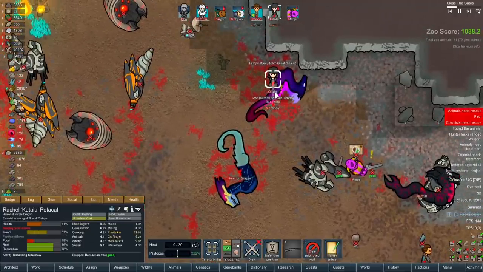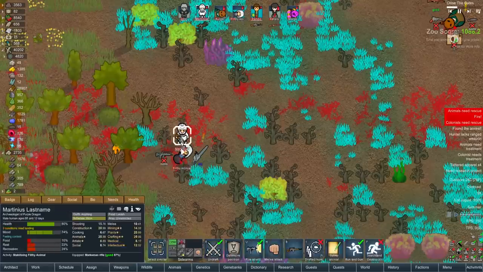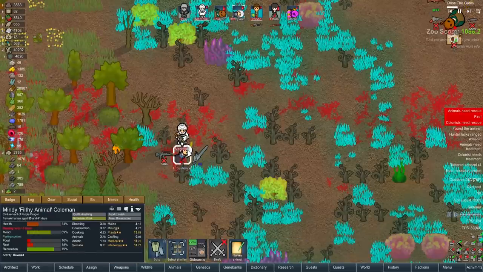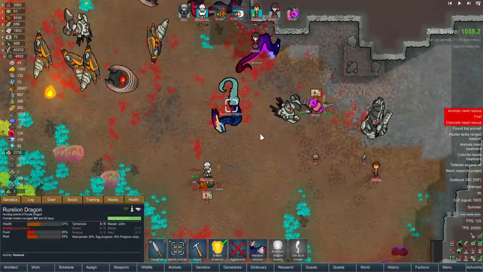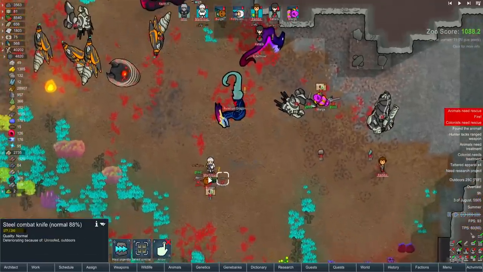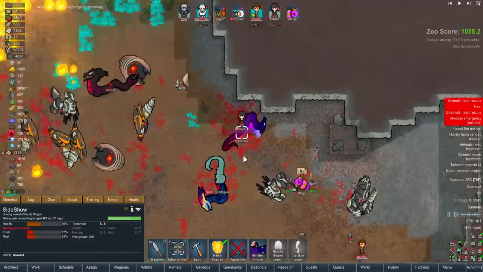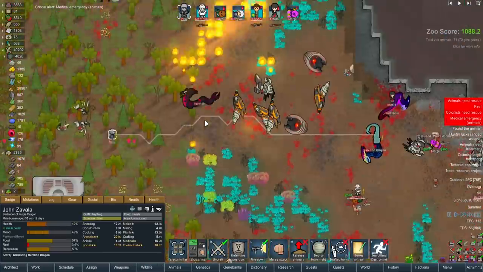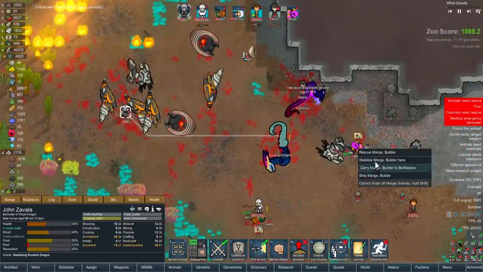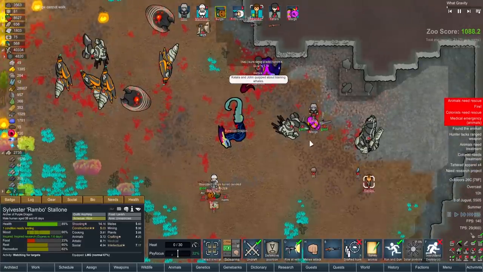In my culture, death is not the end. Well, in this playthrough, death is very much the end because we don't have resurrect mech serums. Right, Martinius, let's go for Burger now, please. I am going to prioritize our people over the dragons. I think that makes sense. Medical emergency animals. Yeah, it's Sideshow. Katala is also in a bad way here. Where's John? Man of the hour. Looks like he's coming in the east. Right, go, Marge. Okay, well, fuck Bert. Get out of here.